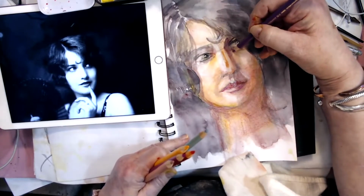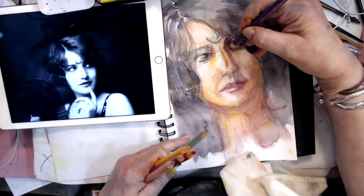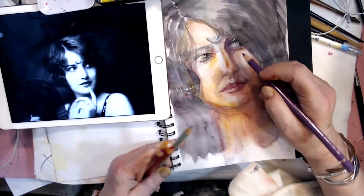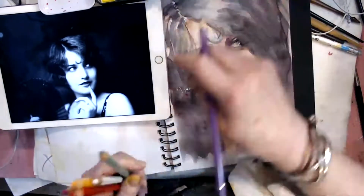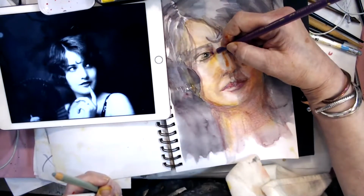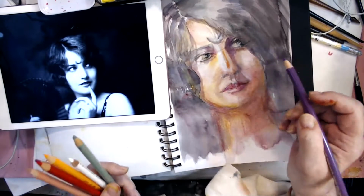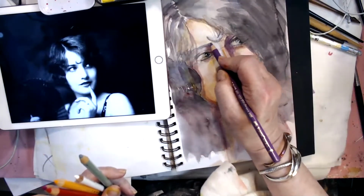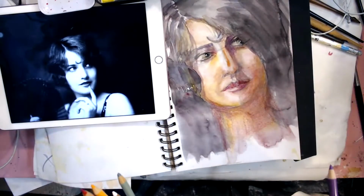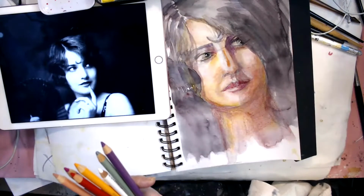So every once in a while I get out some colors and try to do that. This area right here is the darkest spot on the face. Now this one is hitting the light from here, so it's not as dark. And we could use it a little darker. Black hair is difficult to get with watercolor. That's about as dark as you can get, unless you pull out the lamp black, which I didn't.